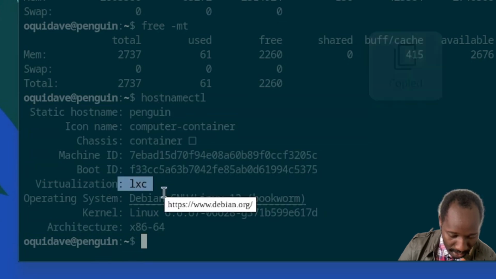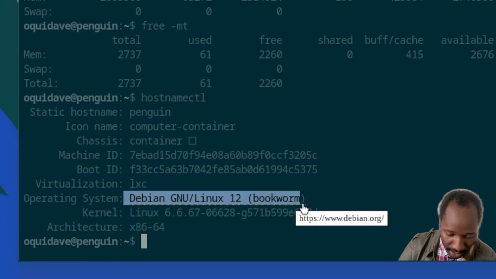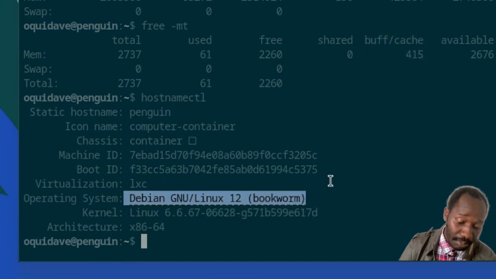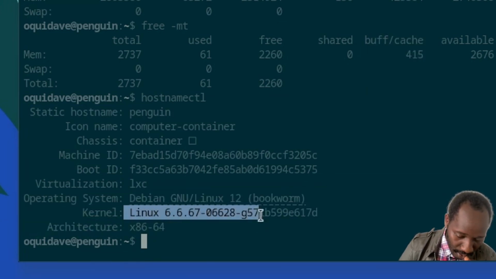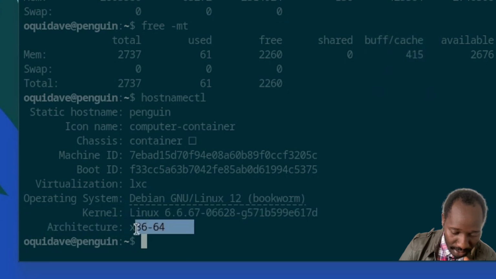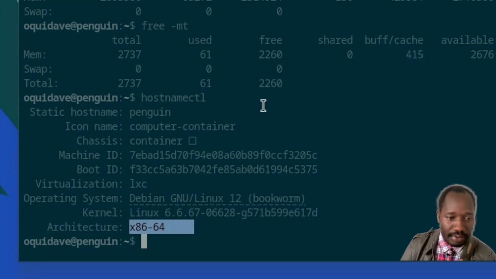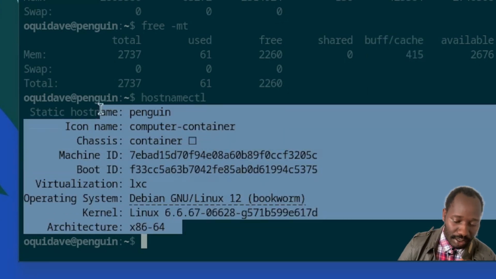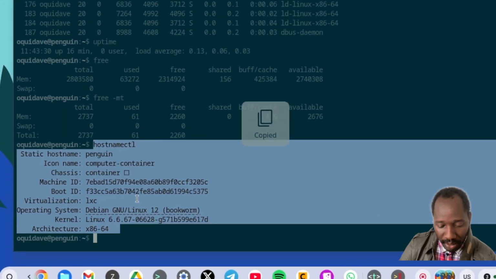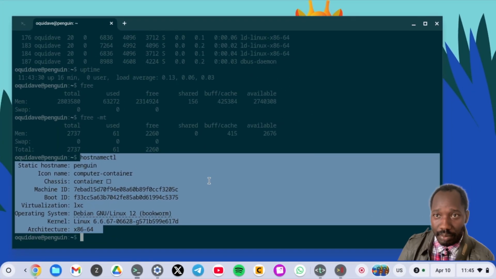This is LXC, the operating system, as I indicated earlier. This is Debian, actually, the Linux kernel, and the architecture. This is x86, and so forth. Yeah, so this is running on a virtualized environment, and that's why we're having that information. So what do you guys want to know?